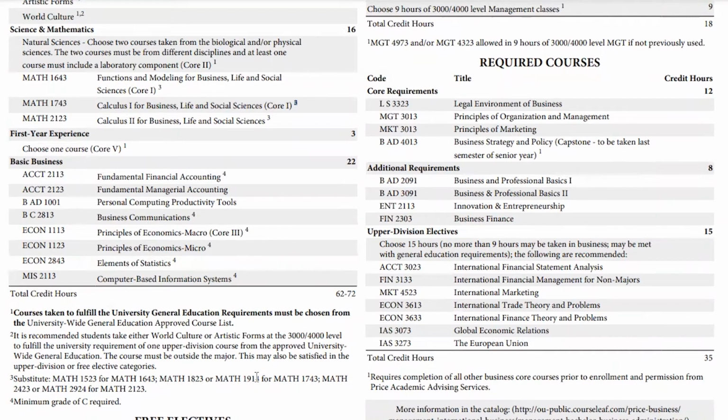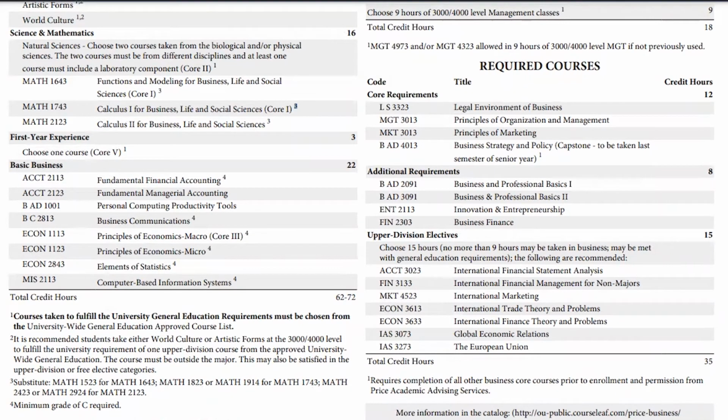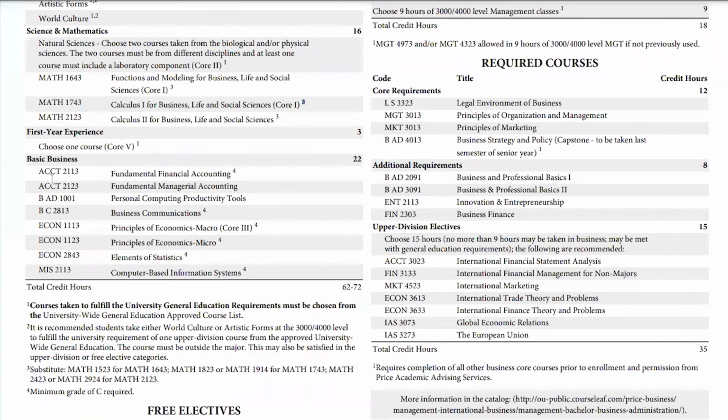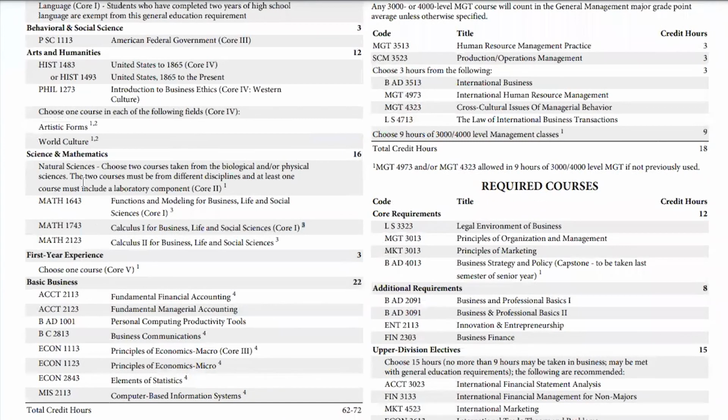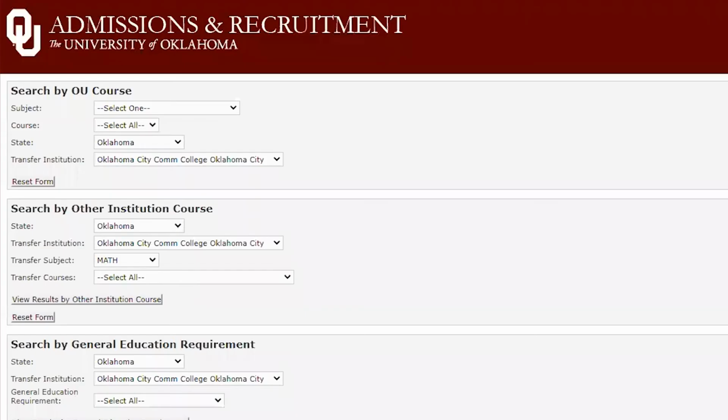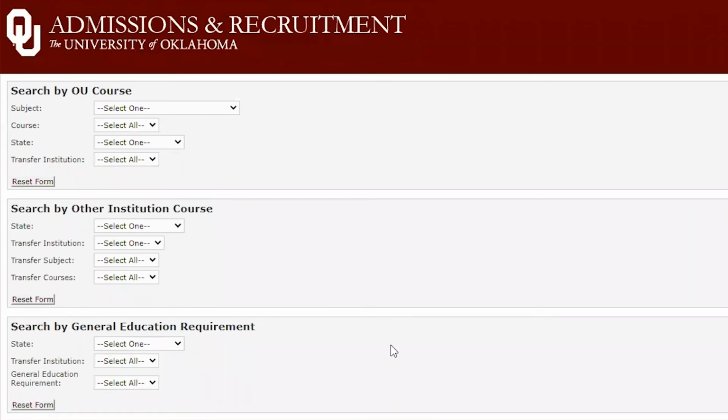So basically, if you took any of those 3 classes, you would be able to have credit for Calculus 1. Basically, if you take any of the Calculus 1 classes, you will get credit on your check sheet for having Calculus 1. But you can use the database just to make sure. Okay, and that can get a little confusing. If you get confused, feel free to reach out to us and we will help you walk through that.